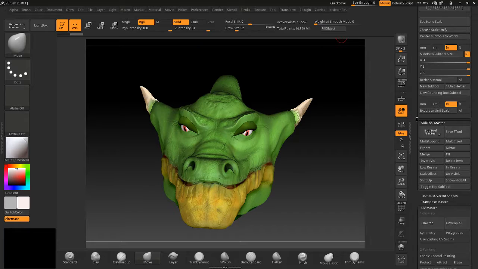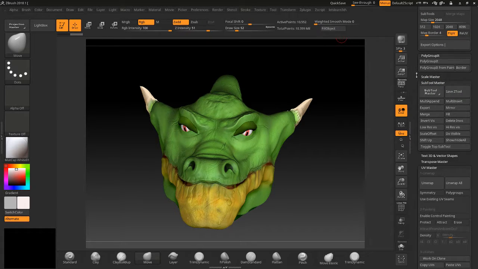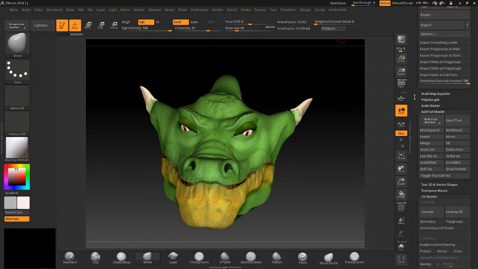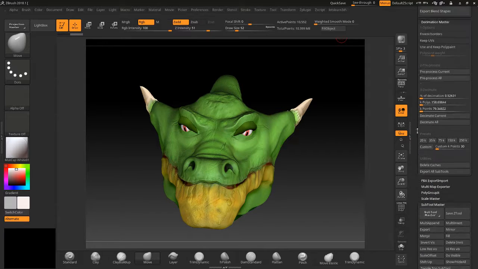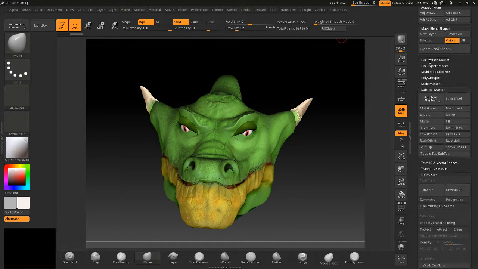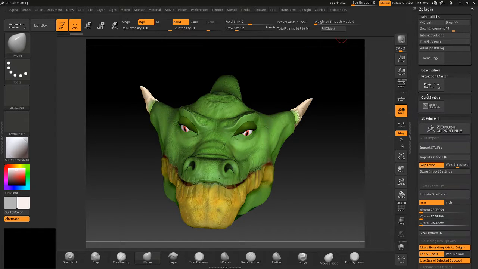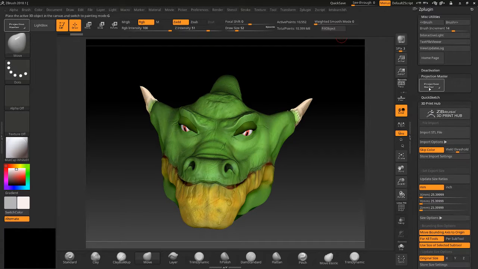Also, right now I have so much stuff open. Let me just close these things out. Click to close these if you're not using them. Kind of make it a little easier on yourself as well. It's a lot of stuff in ZBrush.